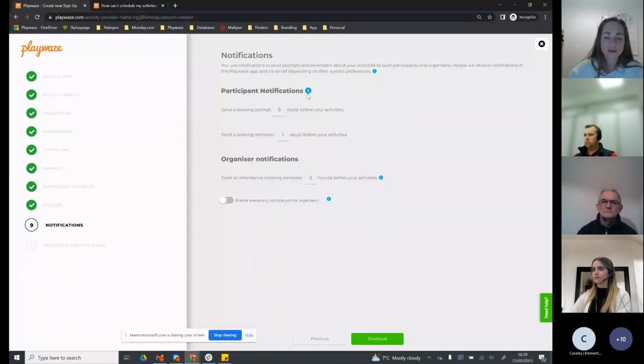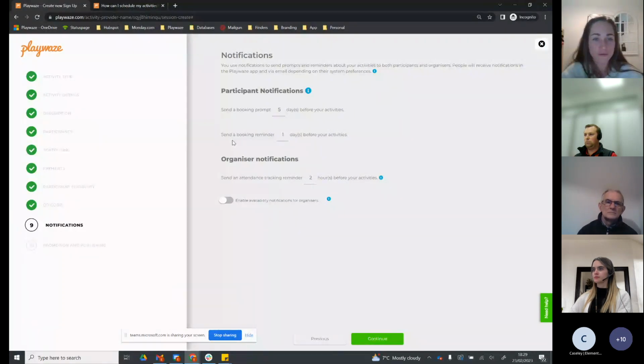So you'll have other notifications here in terms of come and book some of the other activities because they're available. You'll also have a booking reminder. So where they get their booking confirmation when they book, you can also send them a booking reminder. You might want to set this to three days before your activity, or even 2, just so parents remember they've booked something and remember to turn up to your activity. And of course, if you want to email on top of that, you can as well.